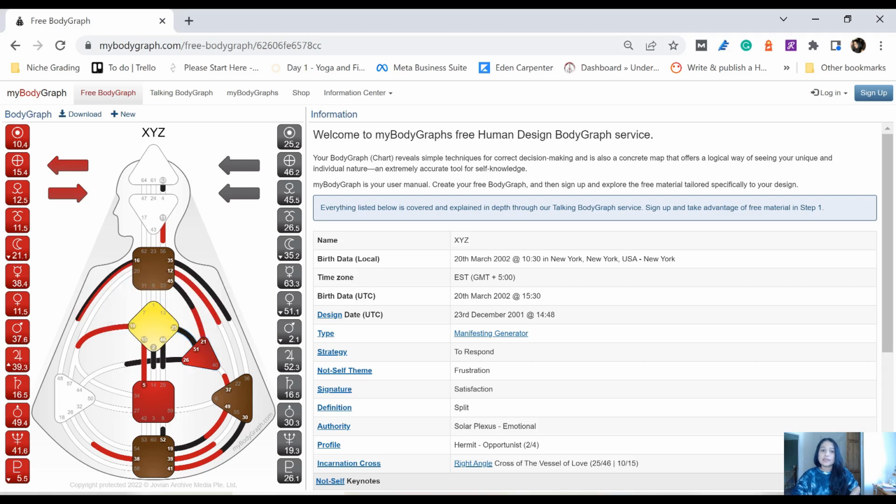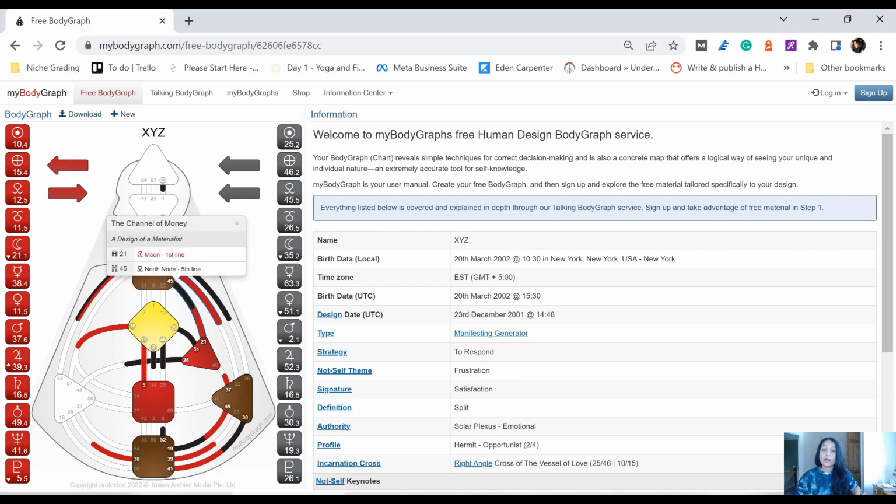What happens is these circuits are what will create the definition in a person's chart. So when 51 is connected to 25, that circuit is what is making both of these centers defined, because it is connecting the two. When this connection is missing, you will have an undefined and open center because there's no connection. So there's two ways in which this G center is getting defined in this person's chart, through this 51-25 circuit and through the 51-5 circuit. So that is what will give the chart the definition, and that is what actually dictates the type of that person.